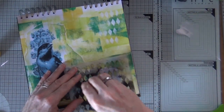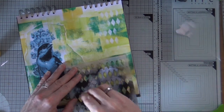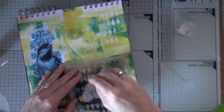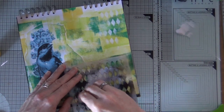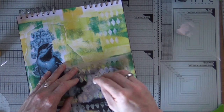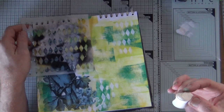Because I've used the brayer to apply the paint onto the page, where the raised area of the bird image is, it hasn't quite filled in completely, so I'm going to try and disguise some of those areas by using the white paint just there, just to hide that transition between the raised area and the page below.